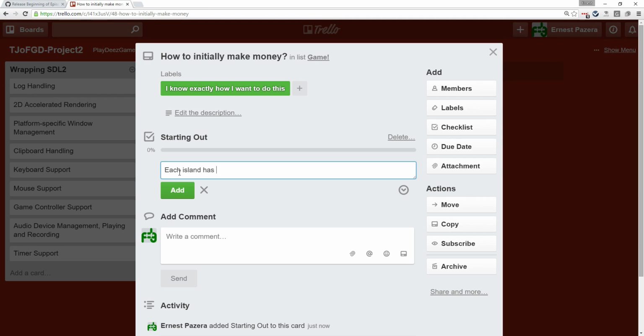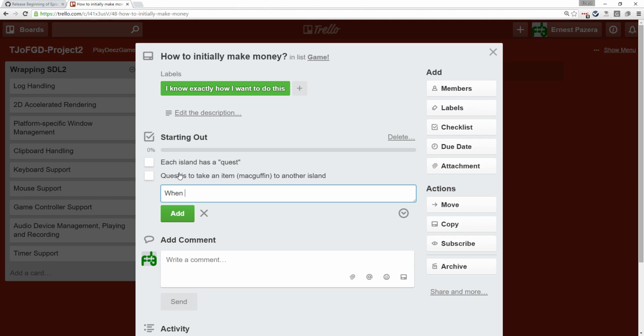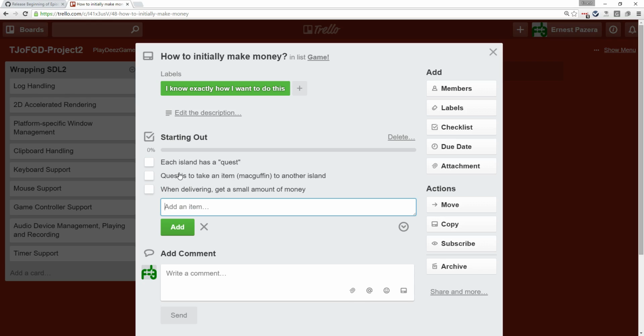Each island has a quest, so to speak, and the quest is to take an item, MacGuffin, to another island. When delivering, get a small amount of money.